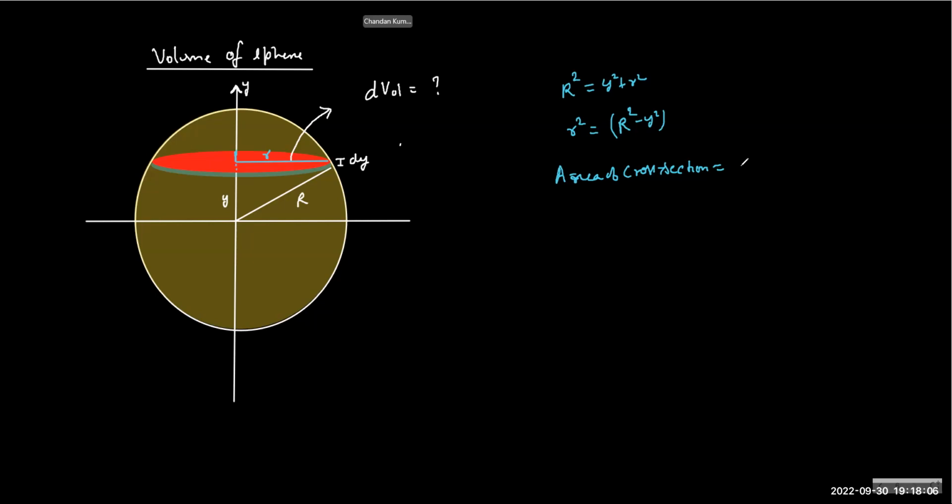Pi into r square minus y square. Pi into which r square? Small r? Capital R. The area of cross section is pi capital R square. Come on. You have a disk given to you, a thin cylinder, a disk, and you don't know how to find the area of the disk. So I said capital R square minus y square. Then this is the correct answer. So area of cross section is pi into capital R square minus y square.